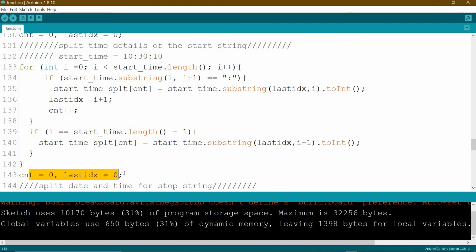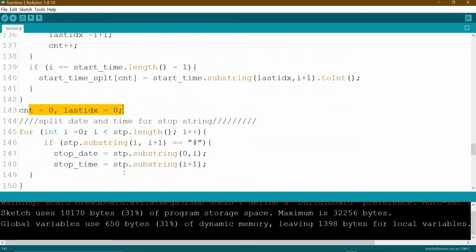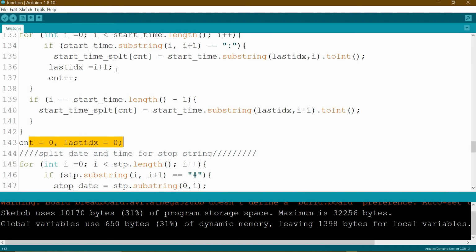And also the same by resetting the last index and the counter, preparing for the next function or the next code. Until here, we have finished the start date and time splitting. We split all the start time and also the start date.